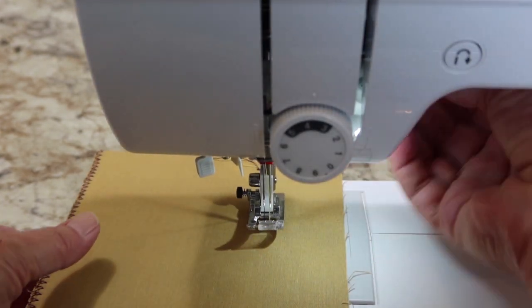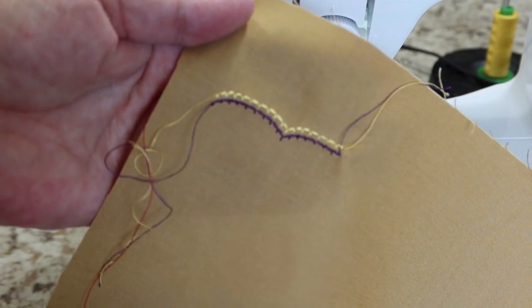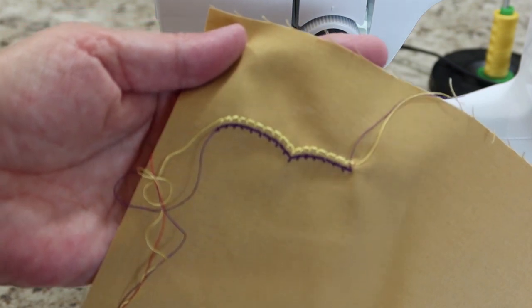Just like single needle sewing. And this is what we wound up with. That's pretty cool, huh? That would be cute on pillowcases, napkins, the hems of a skirt, just anything.